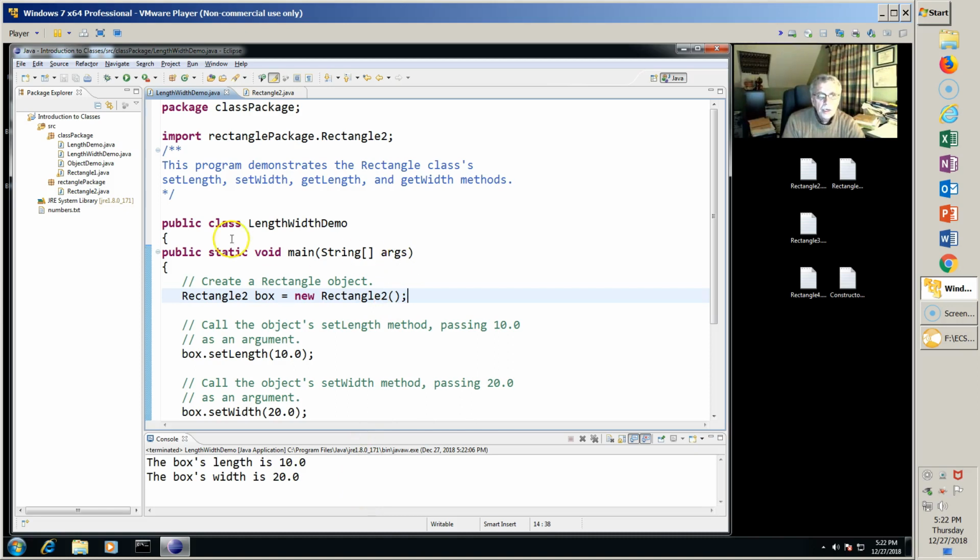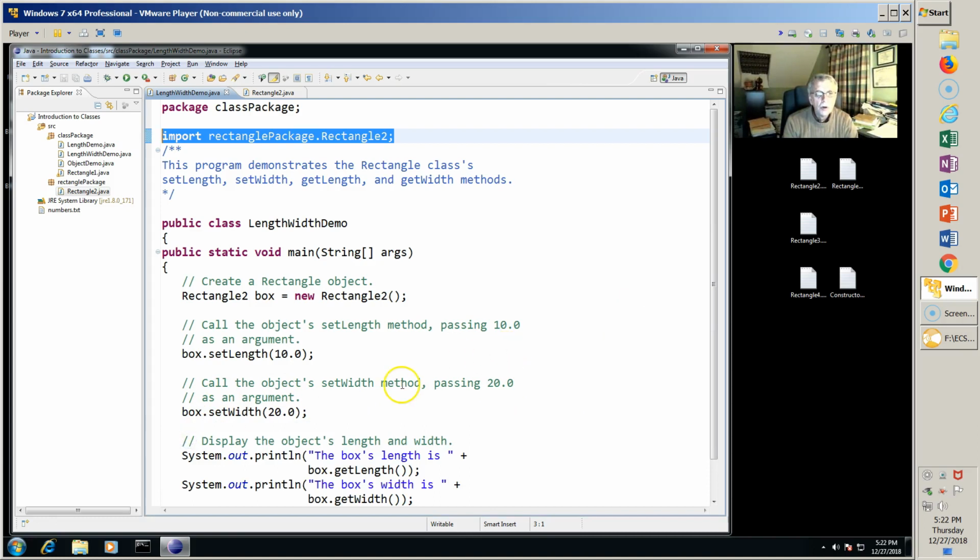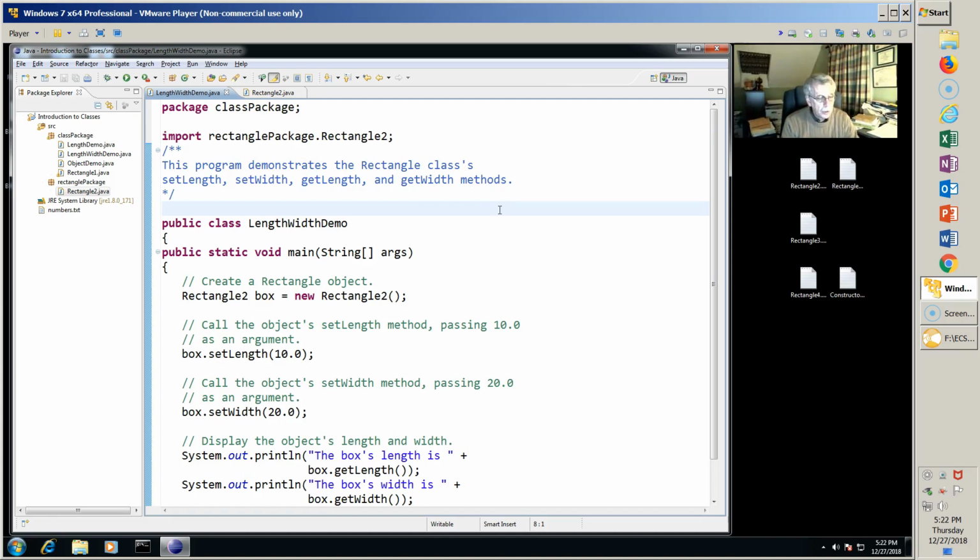But the point is that this Java class is not in the same building, it's not in the same directory, it's not in the same package as the application that uses it. But by putting the things in the same package, I eliminate the need for the import, because these things are going to be used together, so they're stored together. Kind of a very interesting but subtle point to be aware of. Now when I put the rectangle class in a separate package, I have to import it to make it accessible. Keep that in mind, very important concept.